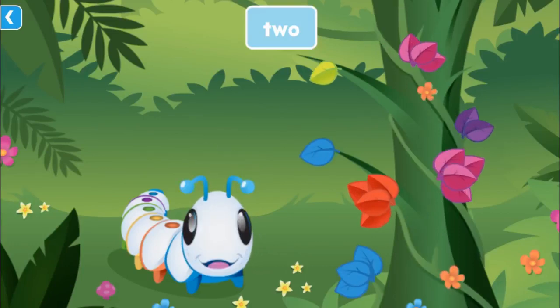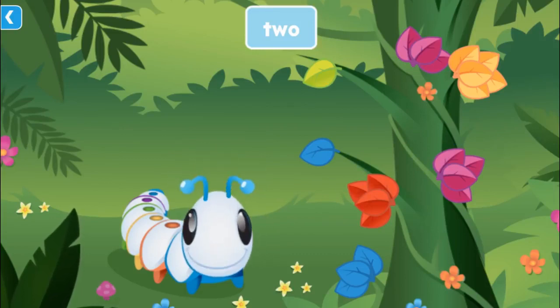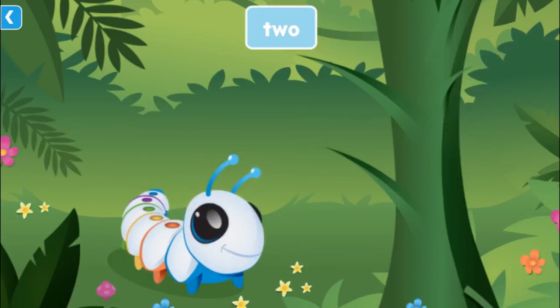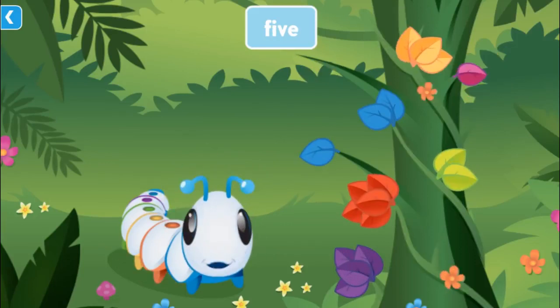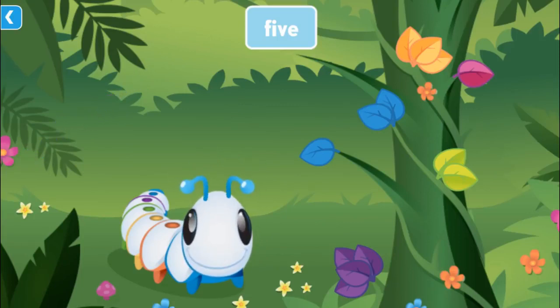I'm hungry for the group of two leaves. Two! Ooh, delicious! Mmm, you fed me two! I'm hungry for the group of five. Five! Good! You fed me five leaves!